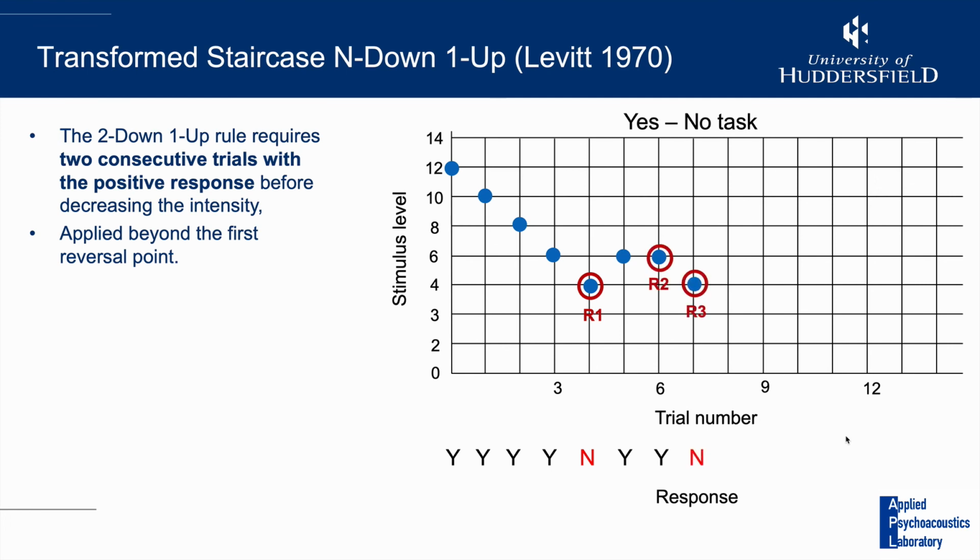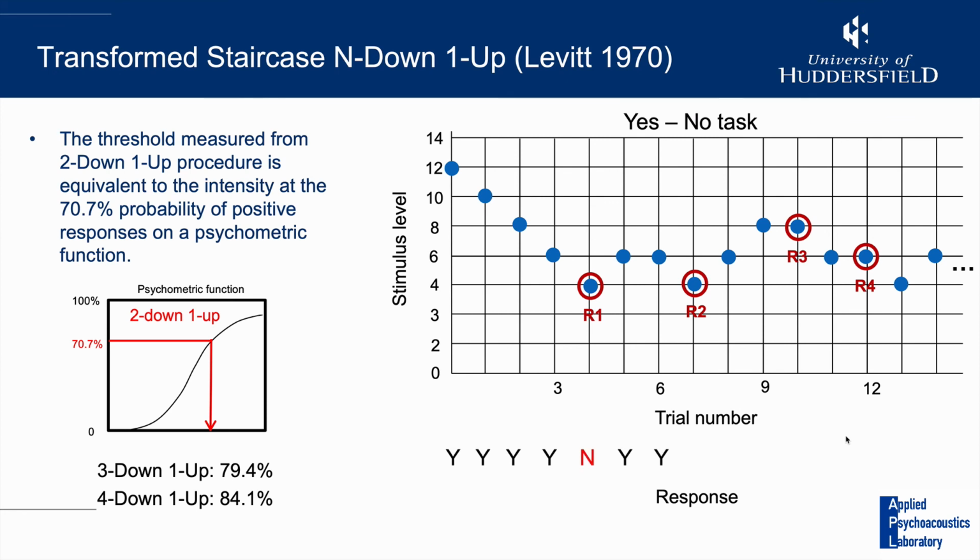And in this trial, if the response is no, then we increase the level by 2 dB. And if it is still no, then we increase the level by another 2 dB. Now we get this yes response, and again, we have to repeat the same condition once again and see if the response is still yes. If there are 2 yeses in a row, then we can decrease the level in the next trial. And we repeat this process until we reach 50, 60 trials or a certain number of reversal points. And we estimate the threshold by averaging the last couple of reversal points.